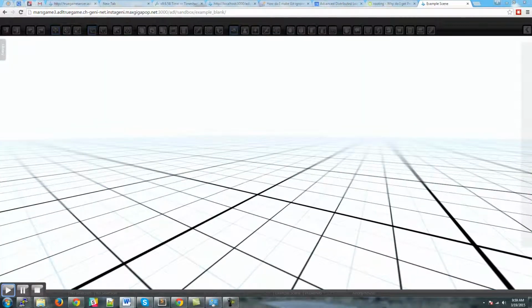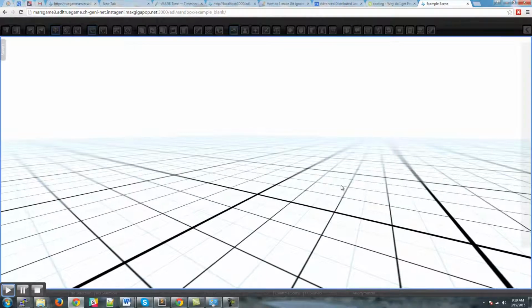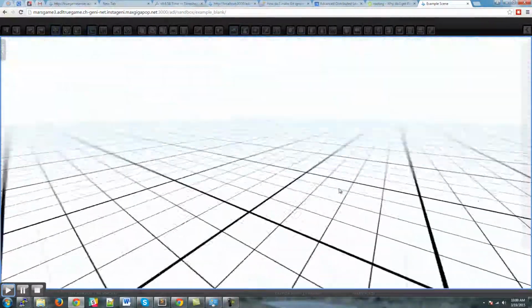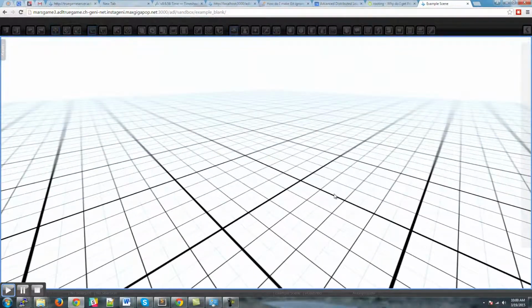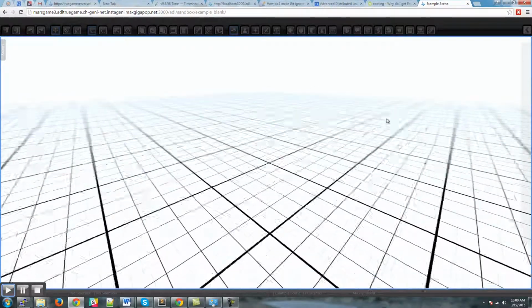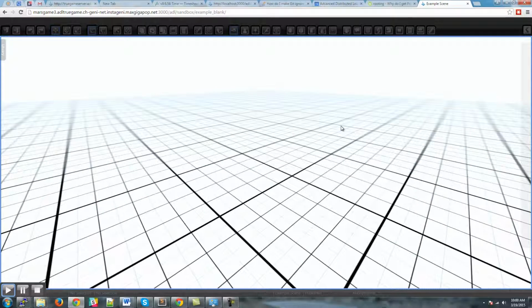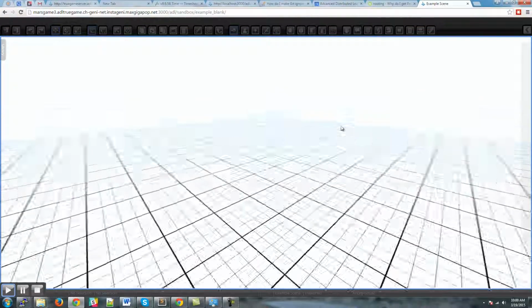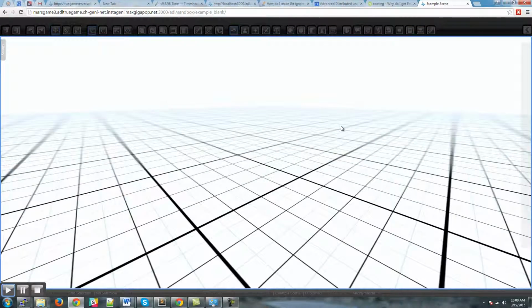Now, if you have a trackpad or a 1-button mouse, you kind of use a combination of both of these modes. I'm going to hold down the shift key. Shift is down. And now, moving my mouse without pressing any buttons is going to orbit the camera. If I hold Shift and Control at the same time and move the mouse without pressing any buttons, then I kind of pan the camera. If I want to zoom, I'll use the keyboard shortcut, which is Control up and down. There we go. So this is most natural, I think, with a 3-button mouse. Maybe that's just because I've been doing it for a long time with that system.